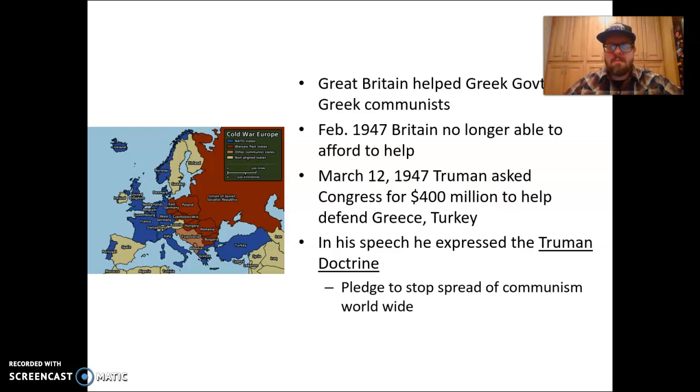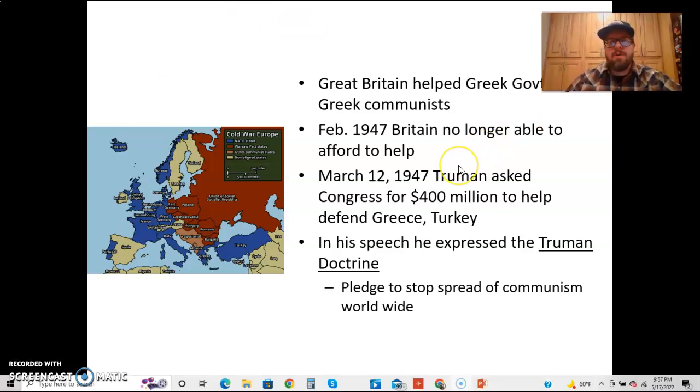So during World War II, Great Britain had helped the country of Greece. If you look on this map here, Greece is this small country down here, just east of Italy. They had helped the Greek government, after the war, to fight communists that were Greek communists. So there was a communist group in Greece trying to rebel against the government of Greece and turn Greece over to a communist country. Once again, they were hoping to have a relationship with the Soviet Union and Stalin.